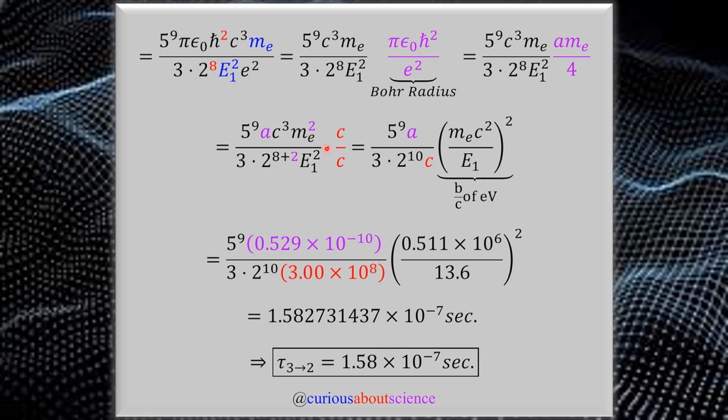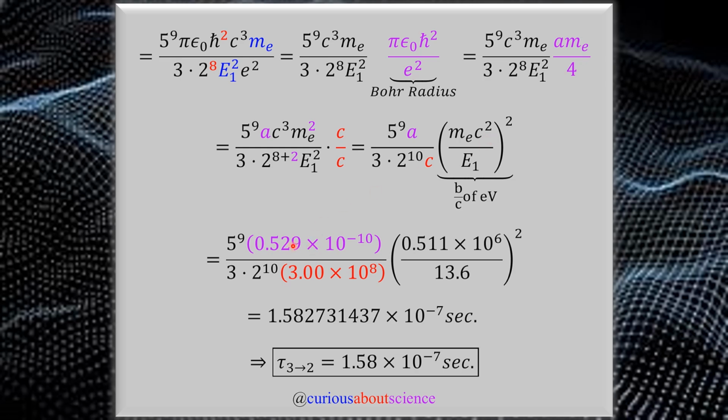But in order to write this in terms of squares, we need to multiply by c over c, so that c cubed can go to c to the fourth. And then we see that that's just m_e c squared, so the energy there. But since we're trying to make a big thing squared here, we need a c to the fourth, so that's why we multiply by c over c. And then we see we just have some numbers chilling outside. That's exactly what we wanted. Again, since we want this in seconds, but we know that the energy was measured in electron volts, we use the mass-energy principle here from Einstein, and we're good.